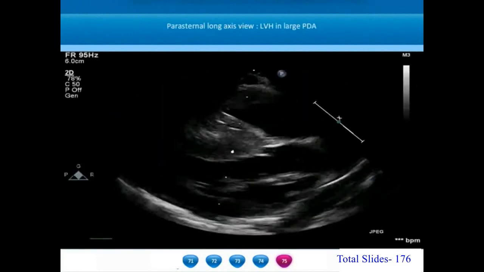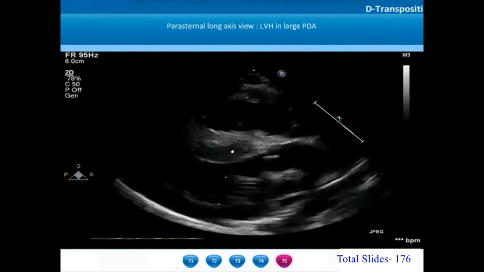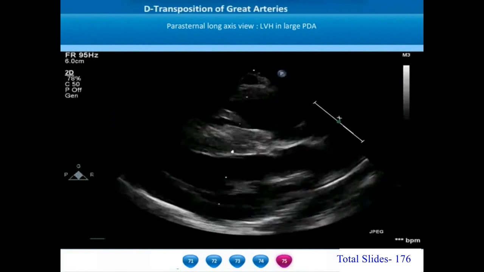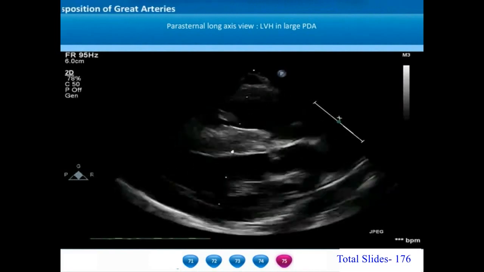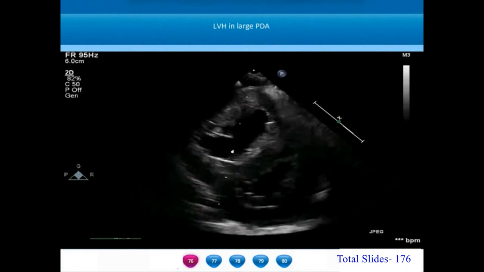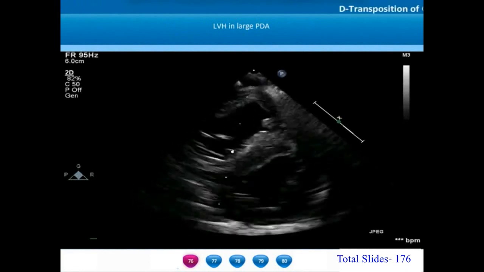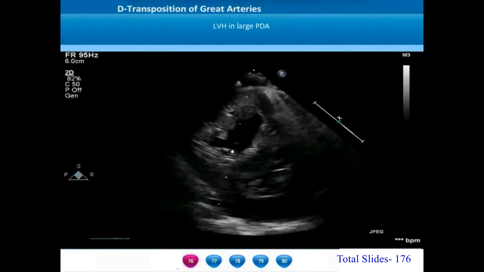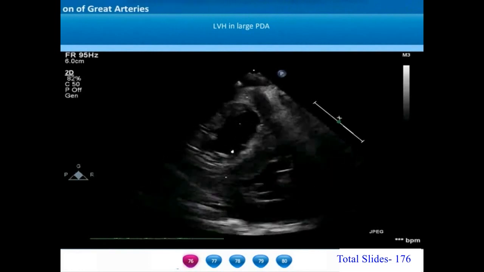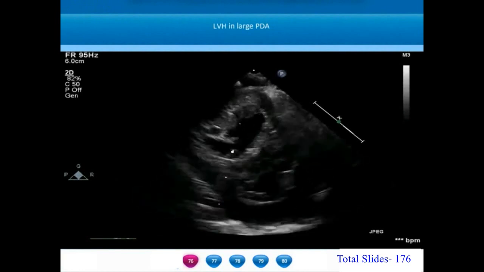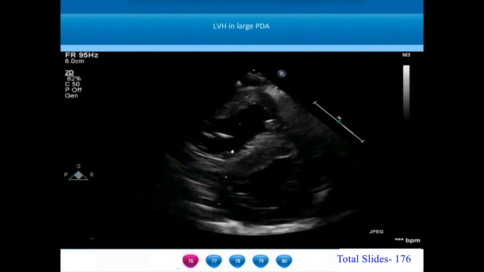A parasternal long axis view of a patient with a large patent ductus arteriosus shows a good thick left ventricle. We can compare the left ventricular free wall thickness with the right ventricular anterior free wall thickness and find that both are more or less similar. On parasternal short axis view also, we can notice the significant thickening of the left ventricular free wall due to the presence of a large patent ductus arteriosus. The large PDA maintains the pulmonary artery systolic pressures at systemic levels and prevents regression and involution of the left ventricular muscle.